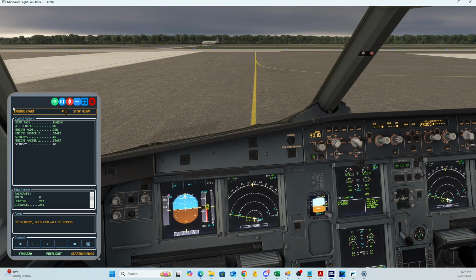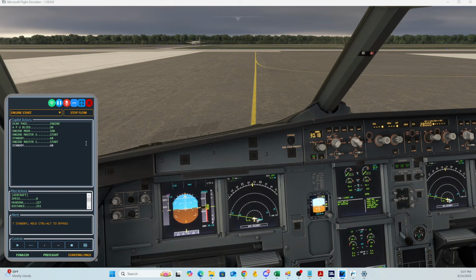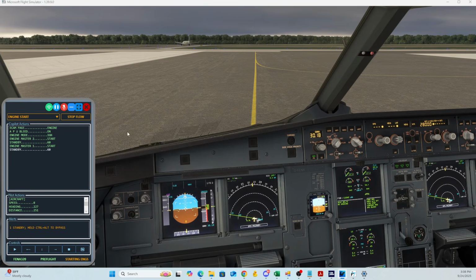By the way, you can also make this see-through if you want, just like you could in version 5. I forgot to do that before this flight, but normally I like to have transparency so I can see through the screen. You can also make the font bigger. There was a slider on the settings.